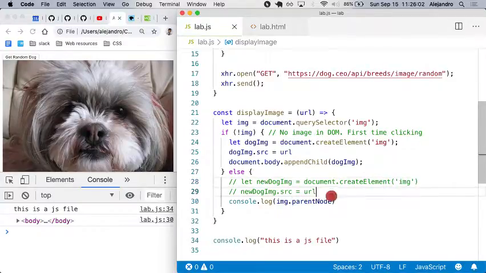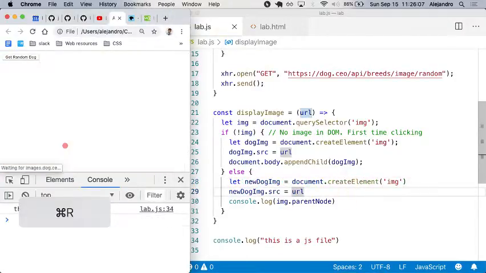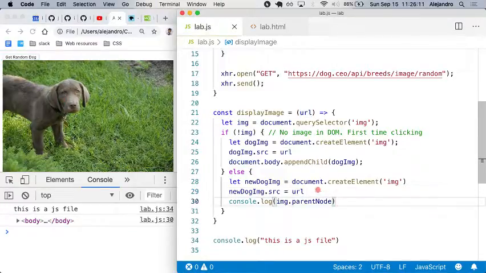So first let's uncomment these lines. Here we created the new dog image, we set its source, and we have the parent.